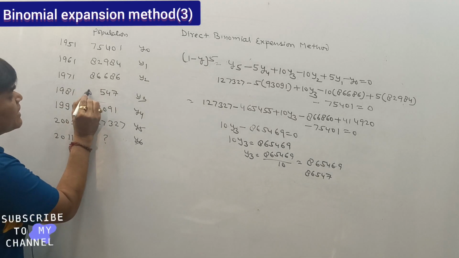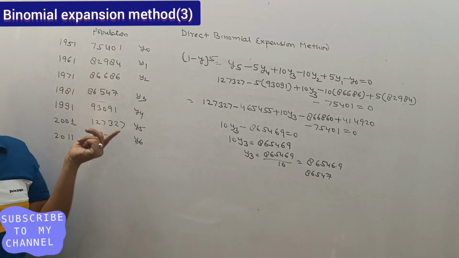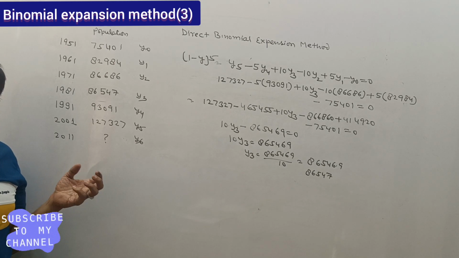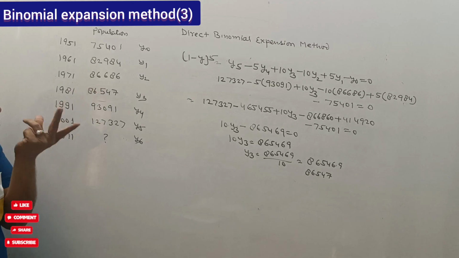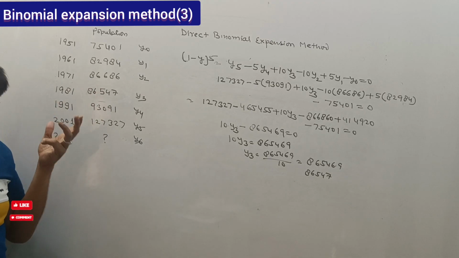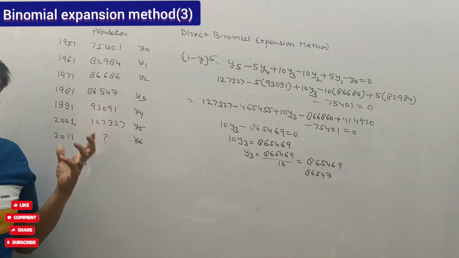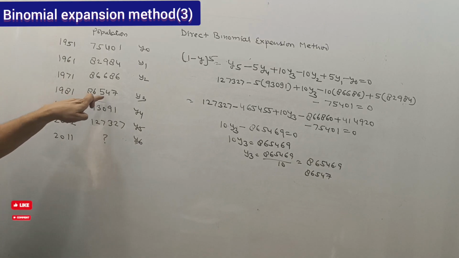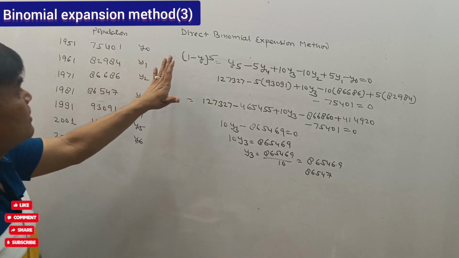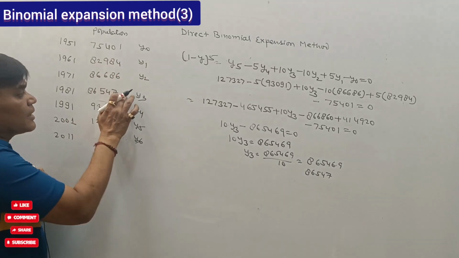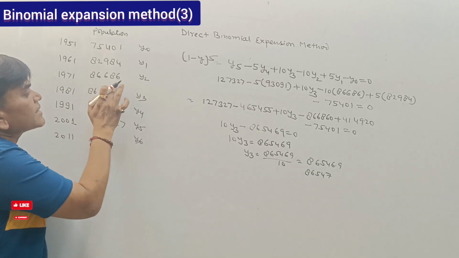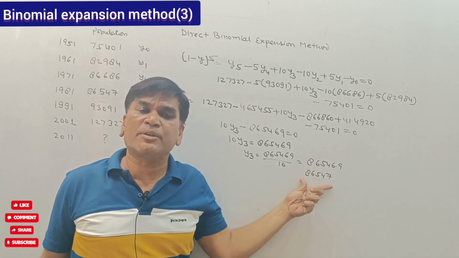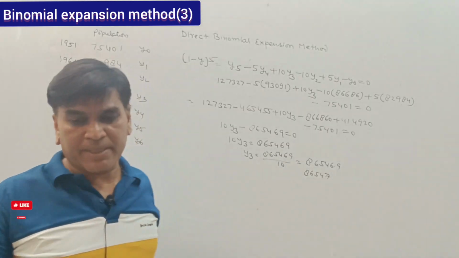This is also decreasing, but it is nearby, maybe having some epidemic like plague, or a war situation. Some of the population may have decreased, but a huge population decrease in the data is wrong. So we have put the right data here, that is 86547. So very first we cancelled this data and calculated it by interpolation, that is 86547.